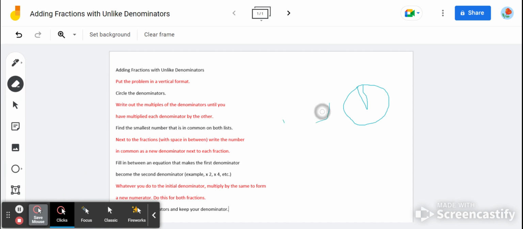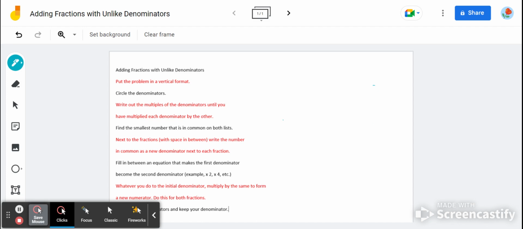Okay, so I have explicit instructions on the left-hand side that we can follow whenever we're answering a problem like this. We can just look at these and follow these explicit instructions. And so when we are adding fractions with unlike denominators, we have to make sure to convert them to have the same denominator before we can operate. Multiplication and division is different. It's much simpler. You just make them proper and go across. But for adding fractions with unlike denominators, we have to make sure they have the same denominator and convert before we can put them together.